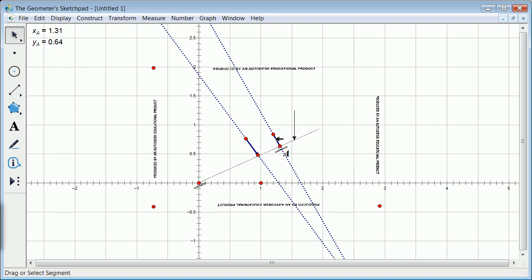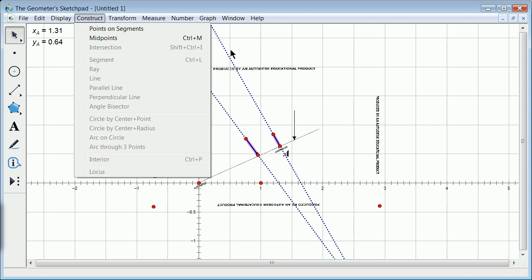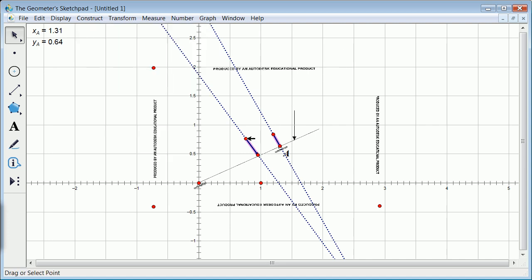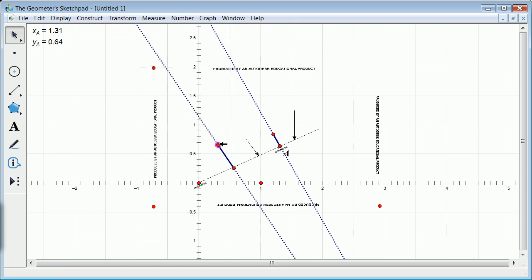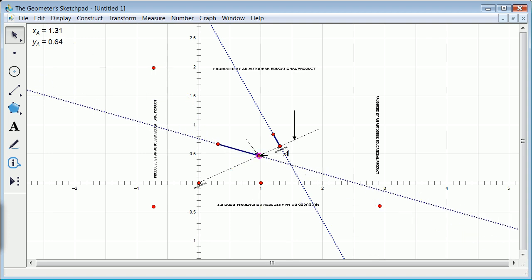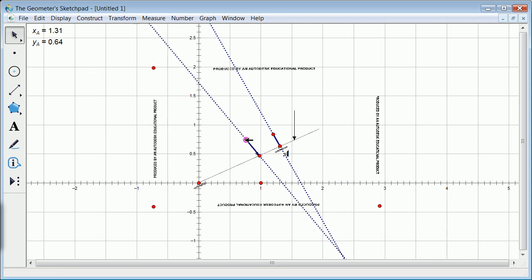Well, amongst the things we can do, I think, is construct, can't do that. We can construct parallel lines, but instead of that, I'm just going to move this a little bit so we can see that they're parallel. Now, what you need to see, basically, depending on where this is at, if this force is over here, most of the reaction is going to be on this support. If this force is over here, like it is, it's all going to be more on this other one. So I'm going to see if I can finally get these things a little parallel here.